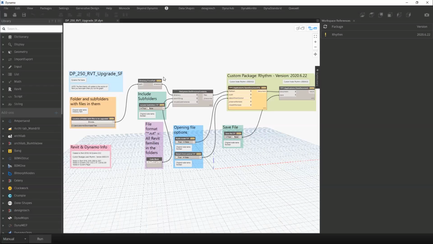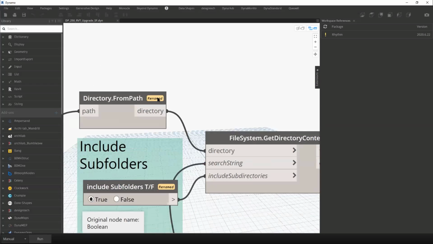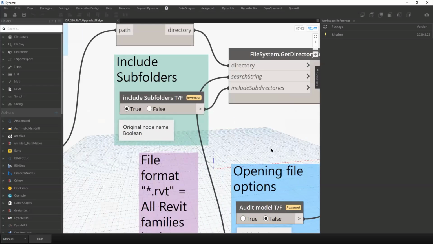You'll also notice that with 2.6, and I think 2.5 as well, we now have this little thing that lets us know if a node name has been changed. You can see that I knew it was changed in the past, so it says original node name Boolean. Now if I hover over this, you can see that it always remembers the original name. I think it came out in 2.5. It tells me that, and then it gives me a description of what it does. So when I see that little yellow piece, I know that that node has been renamed. That's some of the cool stuff that comes into play with that.